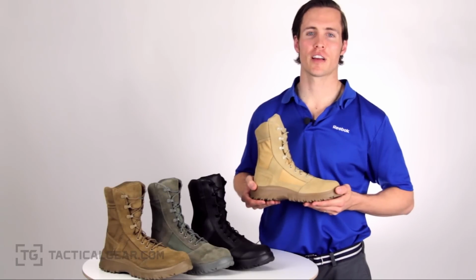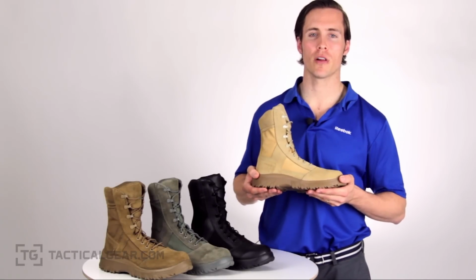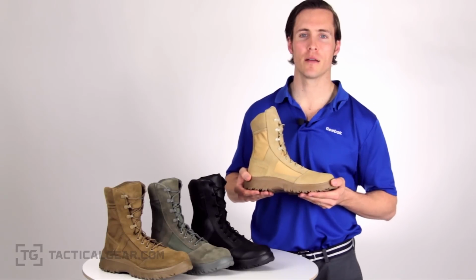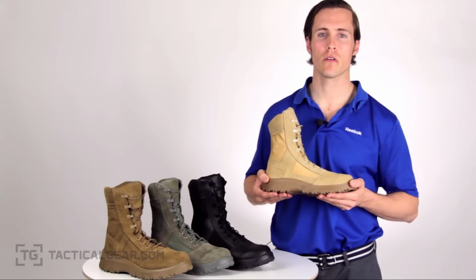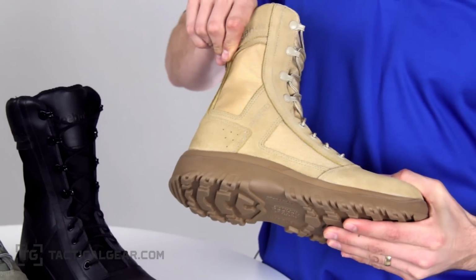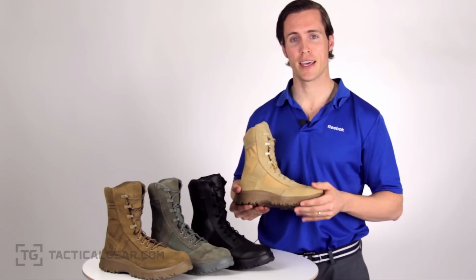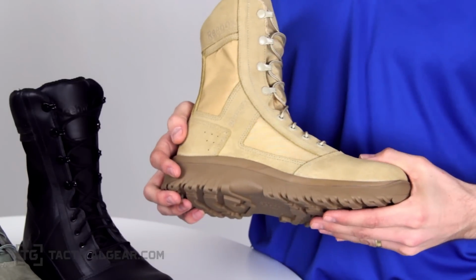Using Gore-Tex extended comfort technology and single wall construction, the Reebok Krios is breathable in hot weather by transferring heat and moisture out of the boot for cool, comfortable feet. In single wall construction, a Gore-Tex membrane is fused directly to the interior of the boot, which is what allows the heat and moisture to leave the boot quickly.